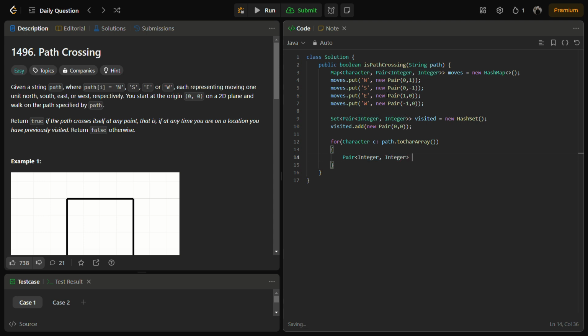So this will be the current move, and that comes from the moves dot get c.